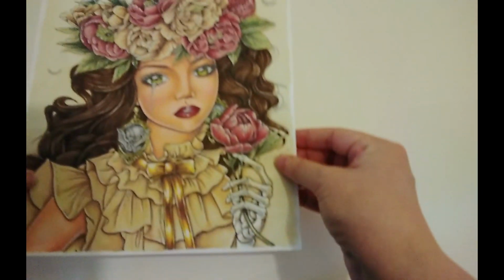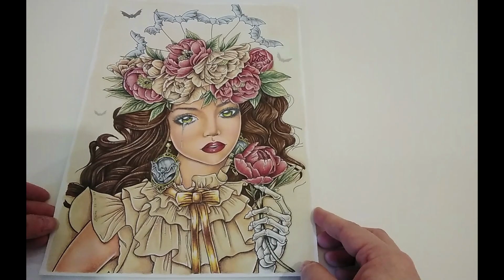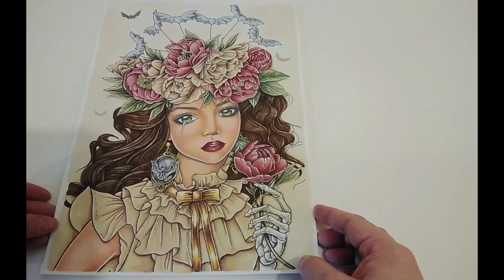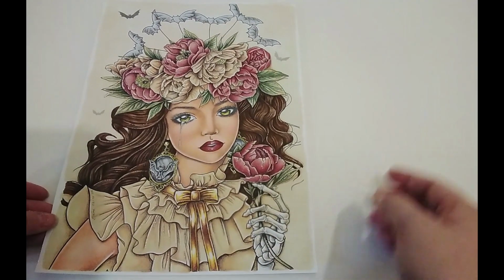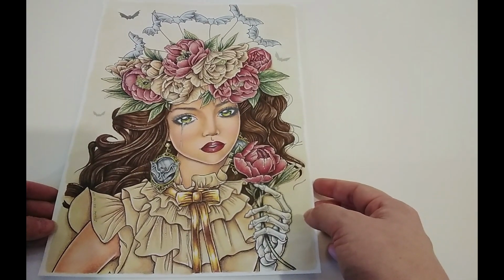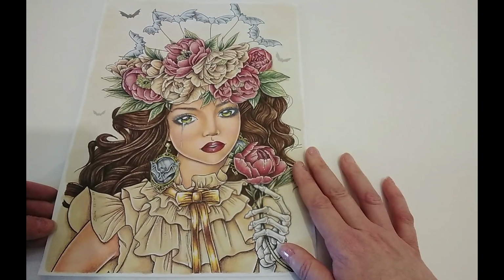Last but not least, from my finished pictures this month is this one. This is the one that I've done as a time-lapse from my other video series. And this is from Lendl Art from Colouring Heaven Bad Girls Halloween Special. And I've copied it out onto other paper because I started it actually in the magazine and my recording wasn't working, so I had to start again. Otherwise I would have coloured it in the magazine because I love this picture.